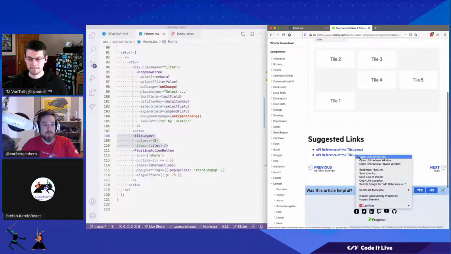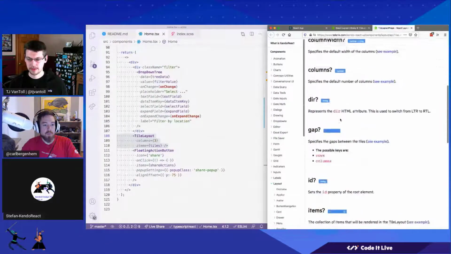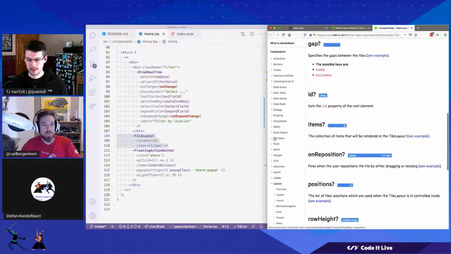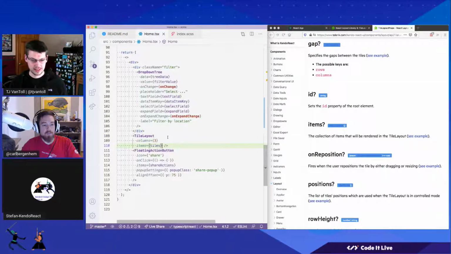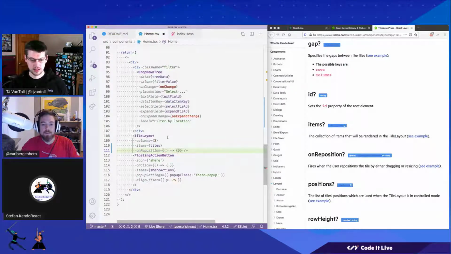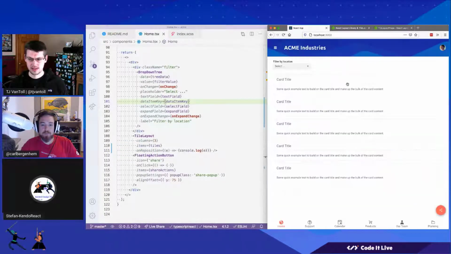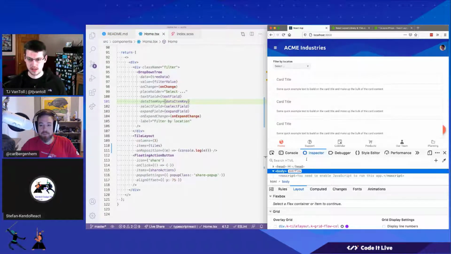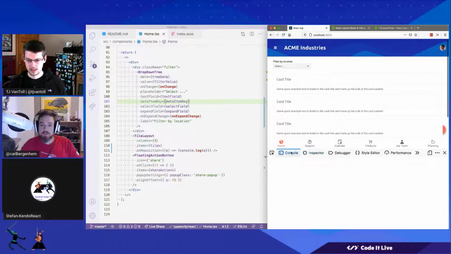I think it's on reposition. So this will give you the new order of the items. You can save that in the state, in local storage, in the database, whatever you want. Then when the user reloads the page, you know how everything should be located.